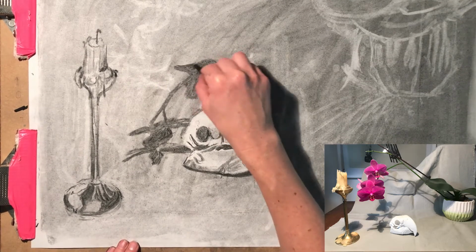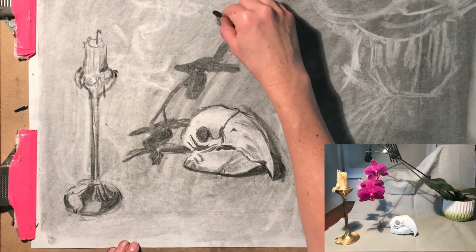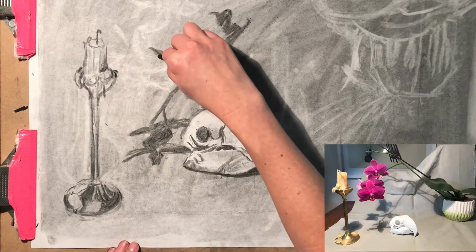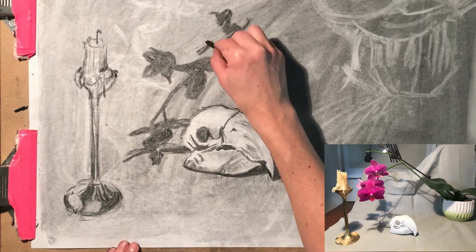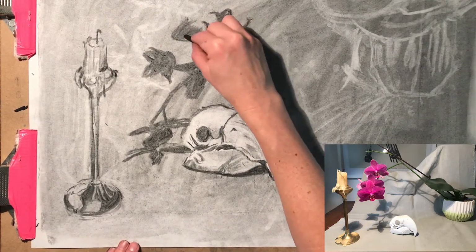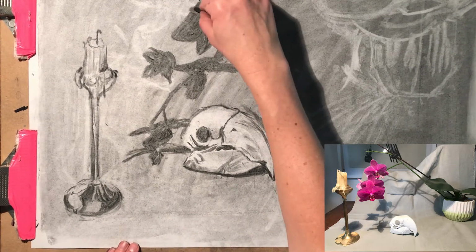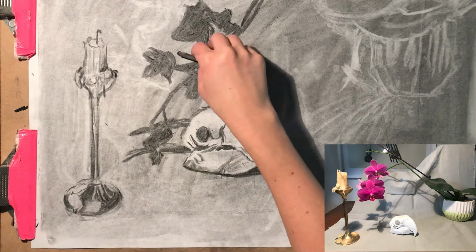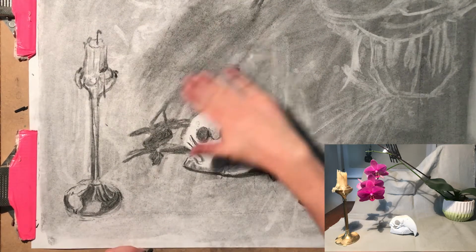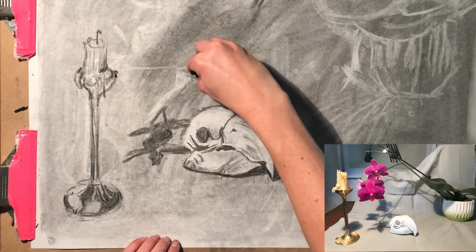I'm now working on the orchid shadow. And again, because the vine charcoal can be fairly easily removed and smudged, this is a good type of charcoal to use for shadows. You can always intensify the drawing later, so I tend to build contrast over time rather than starting out with my compressed charcoal, which is hard to erase.